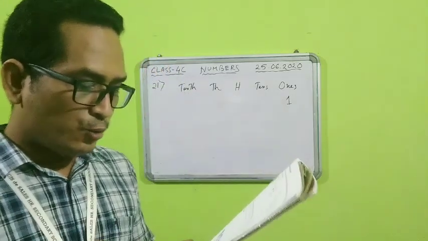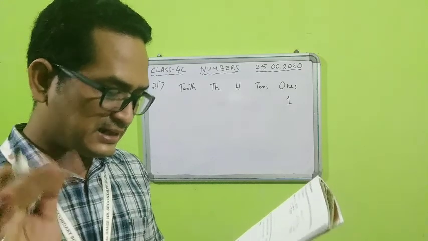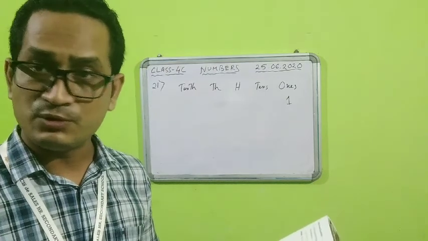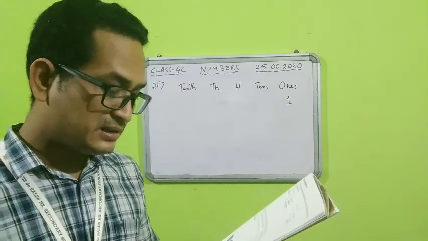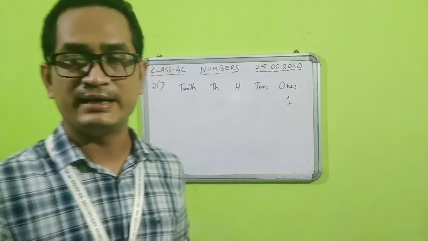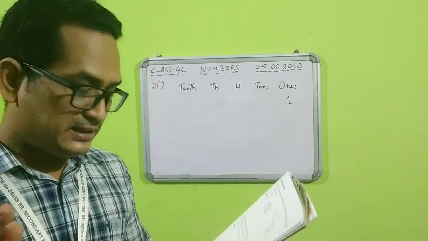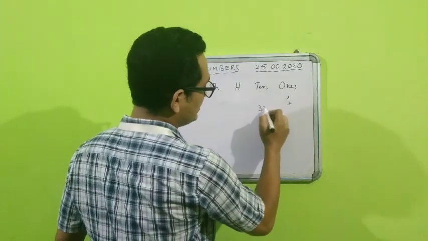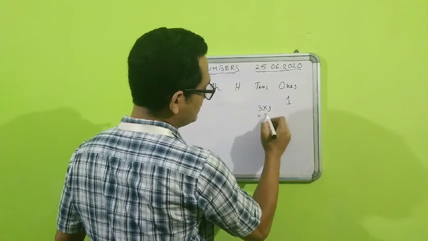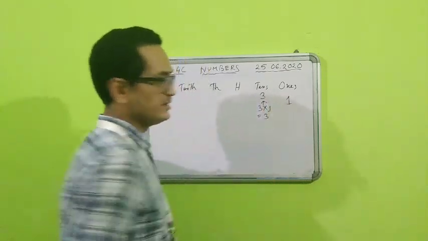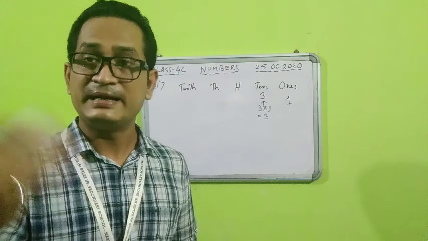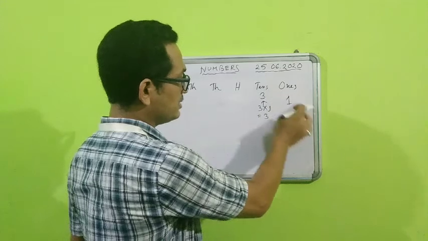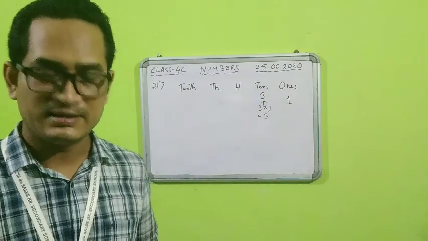Let us see. Ones place, you can see the first line, the second line. My hundreds digit is 2 times my tens digit, but the tens digit we don't know. And my tens digit is 3 times my ones digit. Now this is where you will get the tens digit. The ones digit is 1, so the tens digit will be 3 into 1, that means 3. Because the tens place digit is 3 times the ones place digit, and 3 into 1 will be 3. So we got the tens place digit.